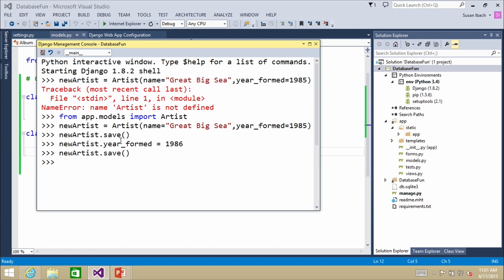Done. I've just done an insert and an update, and we don't have to worry at all about the database itself. It's just taking care of everything for us. Yeah, the save statement is basically telling the ORM, hey, take any changes, any new records, any updates to that record, send them off to a database.